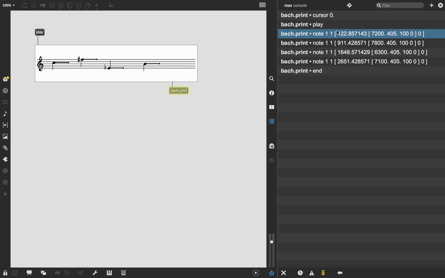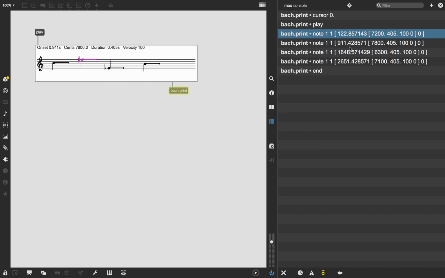It's the absolute position of each note or any other event in the score, with respect to the beginning of the score, expressed in milliseconds. So this means that this first note happens 122 point something milliseconds from the beginning of the score, and the second note, this one, happens 911 milliseconds from the beginning of the score.